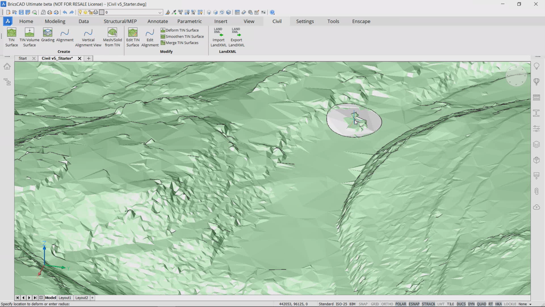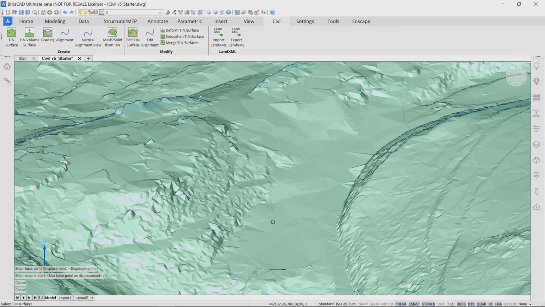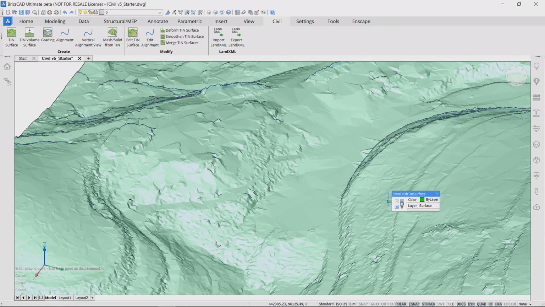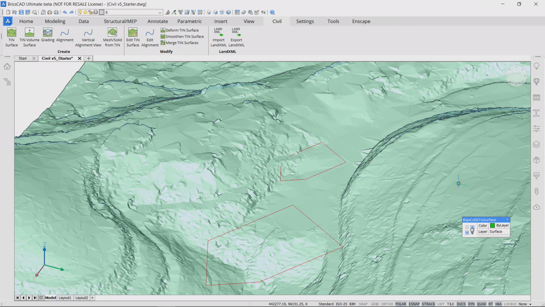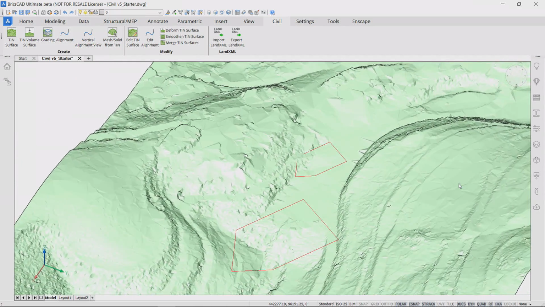So we have this so-called smoothen command, with which you can go over the surface, specify a radius or any other closed polygon, and by selecting the area, this part of the surface is flattened or interpolated to get a smooth result. It could be very useful for landscape architects if they get a surface from not so nice data, to polish it a little bit and have nice surroundings.